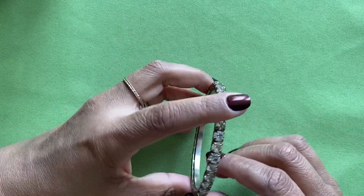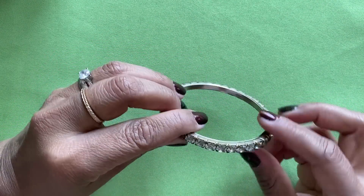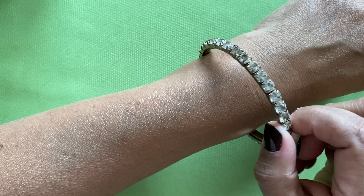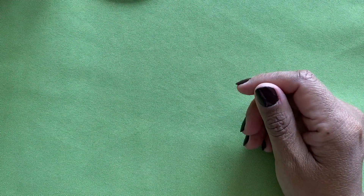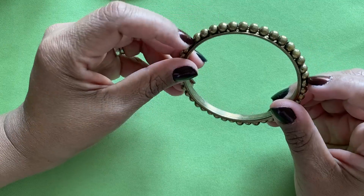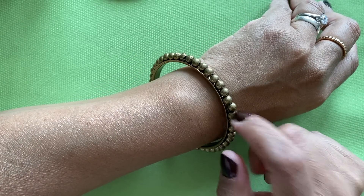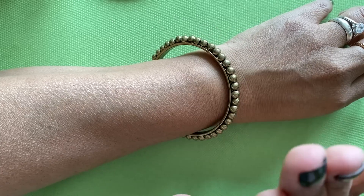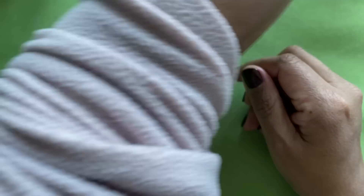Here's a rhinestone bangle bracelet — that one's kind of seen better days but could just need a cleaning. The rhinestones are all there. It's kind of big so if you've got a larger wrist, that one's got your name all over it. Here's another brass bangle with ball chain over it — I like the brass color. A lot of people want silver or gold, but black finishes are becoming really popular too.